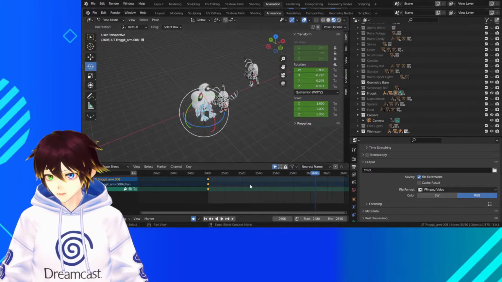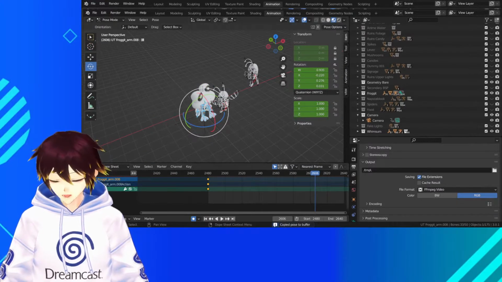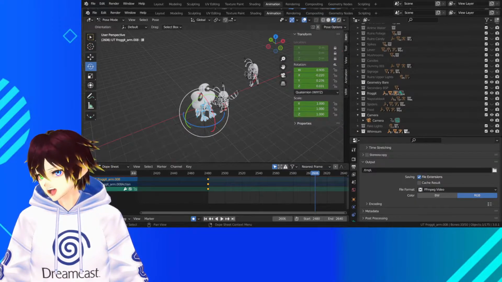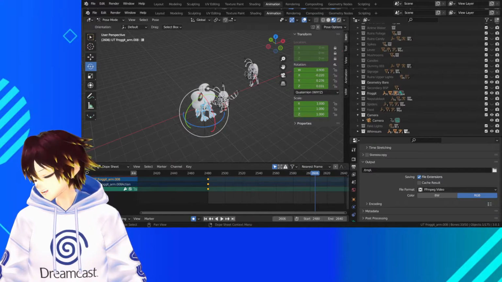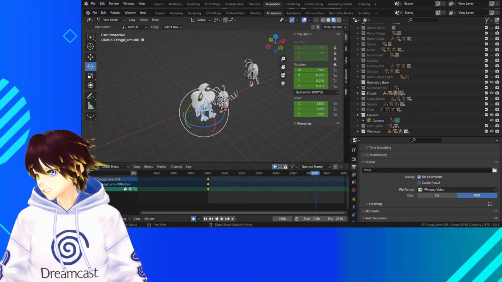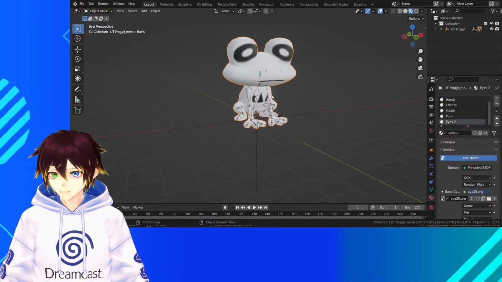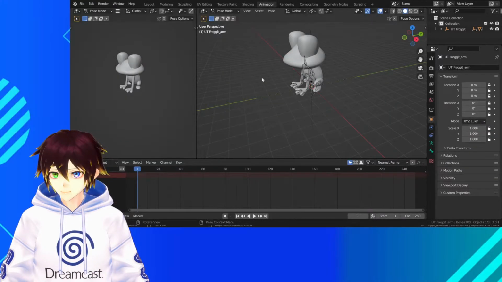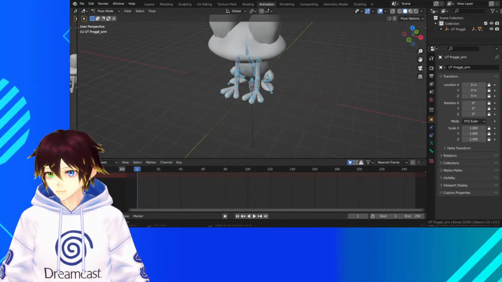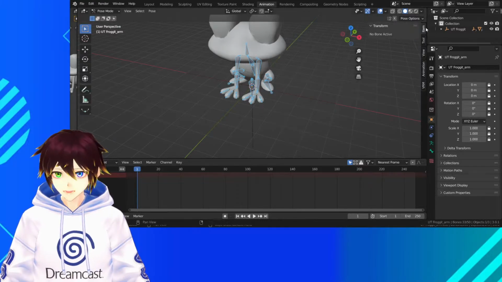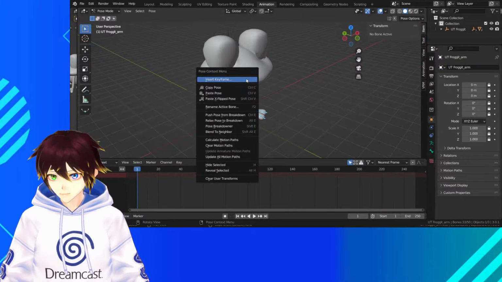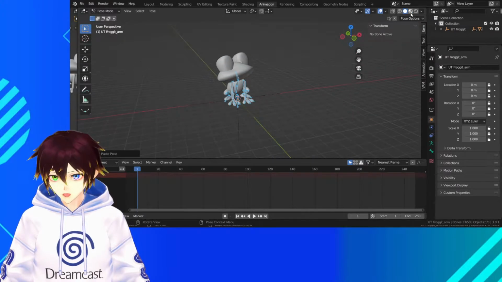I'm going to copy the pose at least. And then go to Frogget, and we shall make sure that one of these other Blender windows that I have targets the one that I've got open. There we go. So this is the one I'm going to be animating. It's going to be in the same pose. And then I'll put the animation back in the other one. There we go.